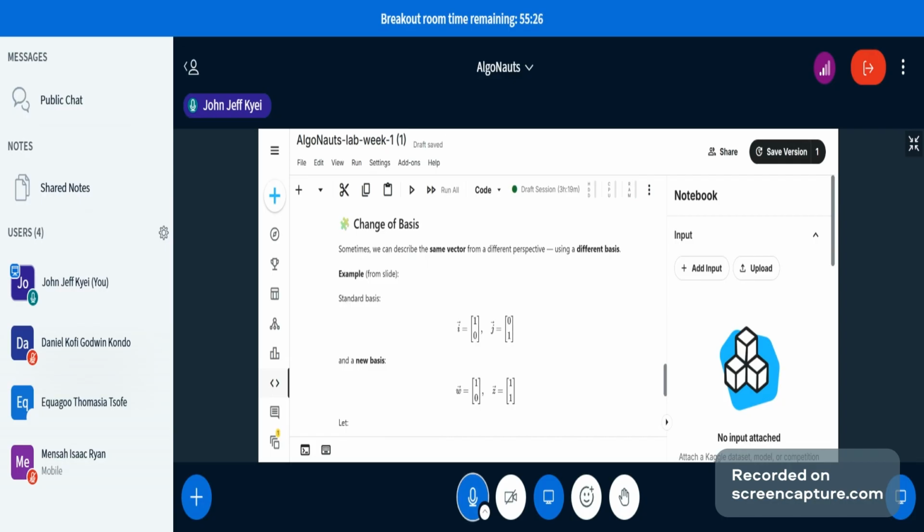So let's say you asked me for directions and I say 3 blocks east, 2 blocks north, right? And now you get a new map and it's been rotated. So your x-axis points somewhere else and your y-axis is pointing somewhere else. So if you want to describe the same location on this map, the numbers or the steps will change, even though the point in the space has not changed, but the coordinates will change. So you enter a class where there's a desk in the room. The desk is at the top right corner.